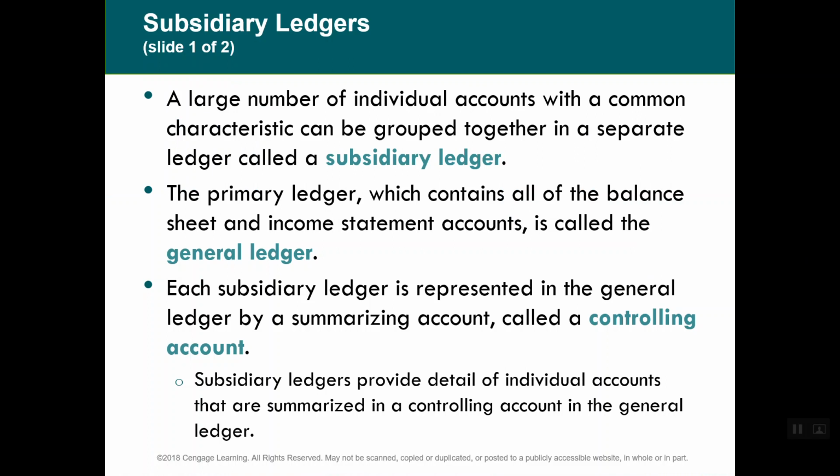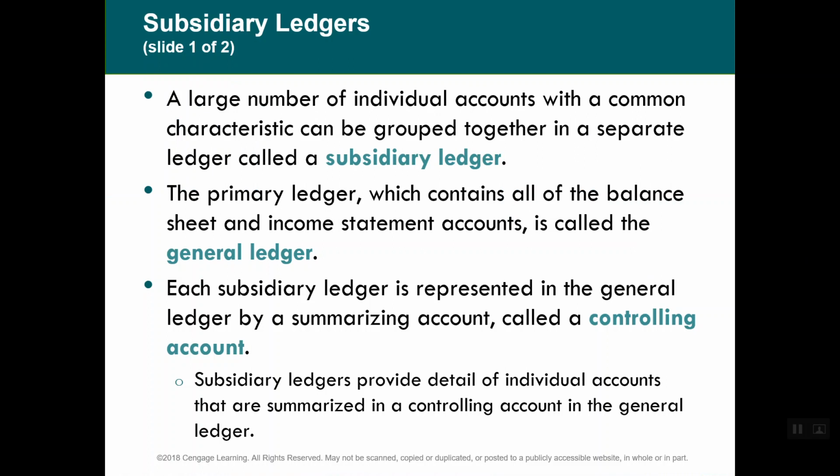Same thing on the accounts payable side. If we go into our general ledger for accounts payable, it might show that we have a credit balance of $60,000, but it doesn't tell me who I owe that money to. So those ledger accounts for accounts receivable and accounts payable are what we call controlling accounts. They're giving us the overall values in those two areas.